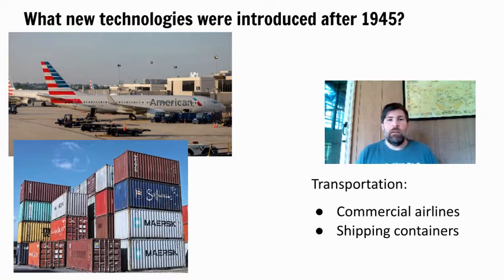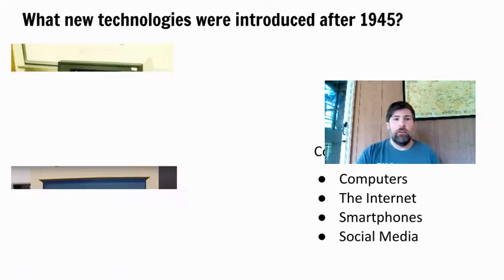And then another important example of a transportation technology, which you've seen before but you take for granted, are shipping containers. Anytime you're buying something that says made in, and it's not in America, it's coming to America in a shipping container. And in the 1950s, they standardized these shipping containers so that they were all the same size, and so that the shipping container could go on a plane, on a cargo ship, on the back of a truck, or on trains. And by doing that, they really made it more possible to send things from one place to another.